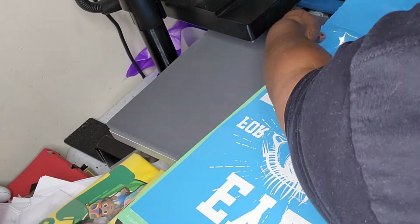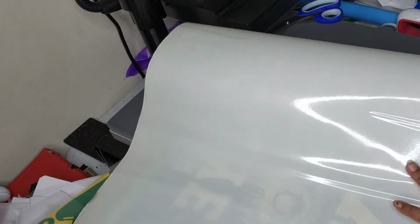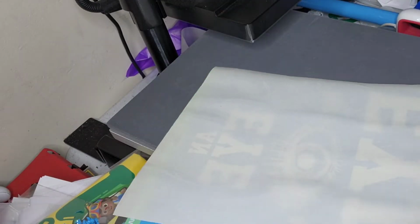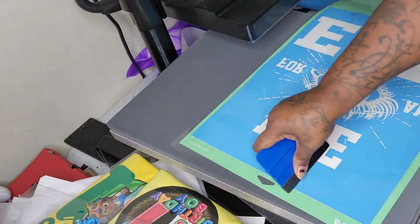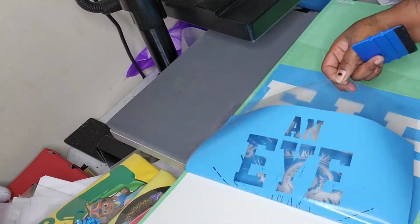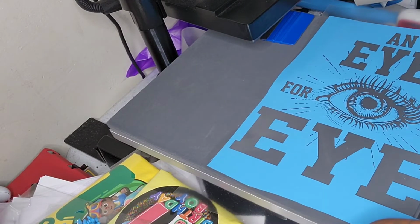And it came out really good. I'm just going to cut some of this off. Got transfer tape. And we're going to just go ahead and cut that. Put it over top of it. And get your squeegee. Make sure you don't have any air bubbles. So you want to make sure that you can get this really, really good. Look at that. Perfect. It looks good, right?